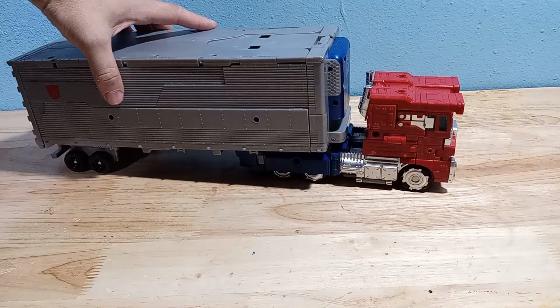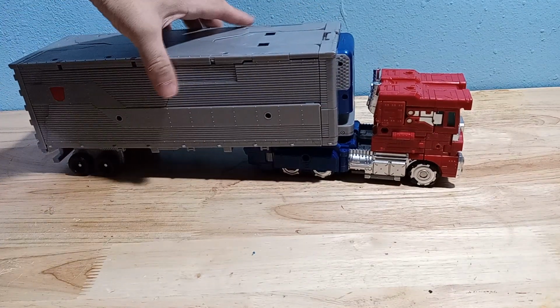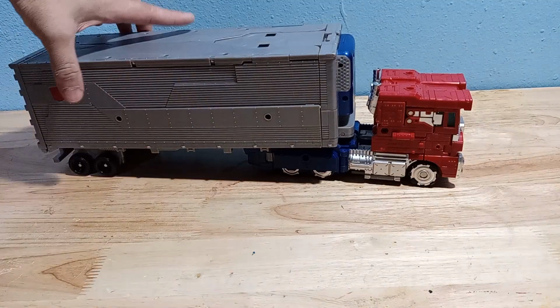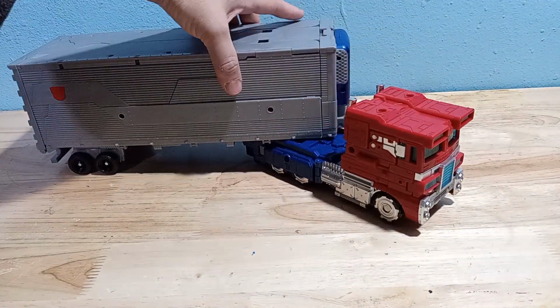All right, and this is how the trailer looks on this Optimus Prime. I think it's a good size for this figure. I think it fits really well. It'd be nice if these back wheels were as big as these wheels, so that it would be more level. But I think that is the right scale.